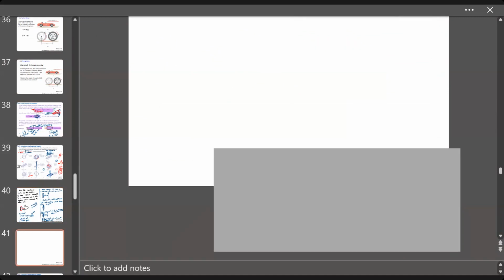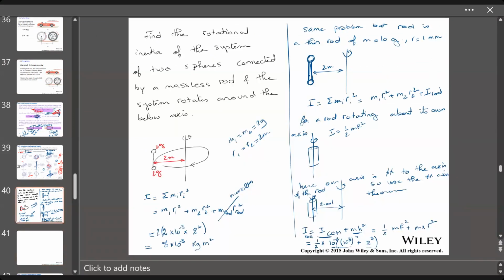Yeah. So the thing is, I was asked to find the rotational inertia of the system, a rod and two masses. Do you agree? Yeah. To find the rotational inertia of this whole object, I look at the shapes I have and I write down the rotational inertia for each shape and add them up. Because at the end of the day, the rotational inertia is sigma m_i r_i squared. That's the basic formula. Now I have three masses, two spheres and a rod. So I put m1 r1 squared for the first sphere, plus m2 r2 squared for the second sphere, plus the rotational inertia of the rod itself.